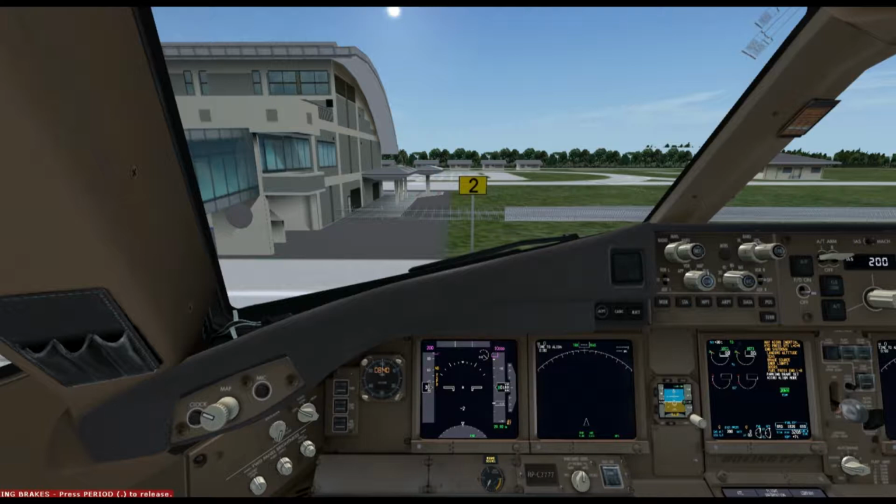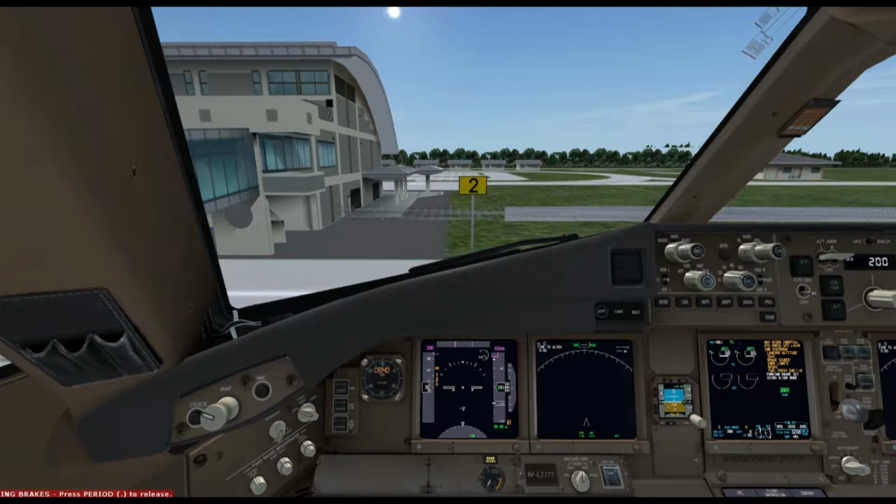Philippines 062, cleared to Ninoy Aquino International Airport, cleared as filed, maintain 6000, expect flight level 330 10 minutes after departure, departure frequency 118.8, squawk 3032. Philippines 062 is cleared to Ninoy Aquino International Airport, cleared as filed, maintain 6000, departure frequency 118.8, squawk 3032. Philippines 062, readback correct.